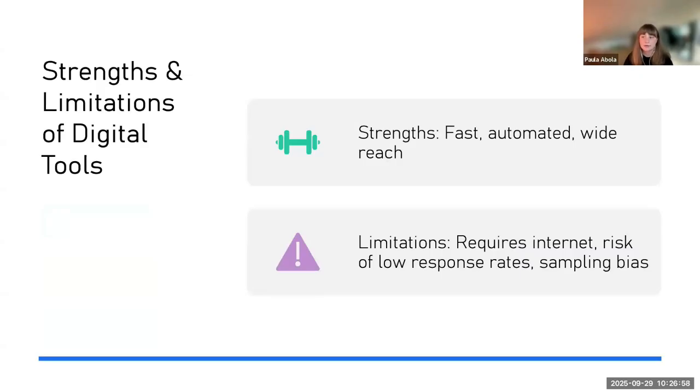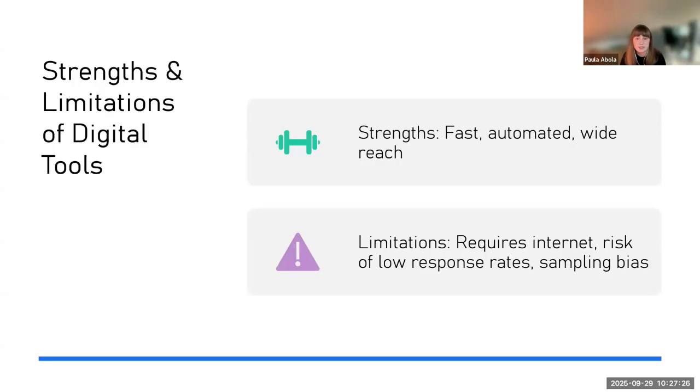And of course, strengths and limitations of digital tools. So digital survey tools have transformed research by making data collection faster and easier, as you guys also know. They allow for automation and instant access to global audience. Again, very important, especially if you're studying not just one specific small population, let's say a rural area in your home country, but you want to reach participants all over the world.